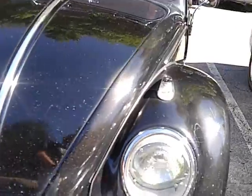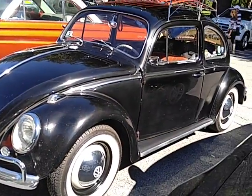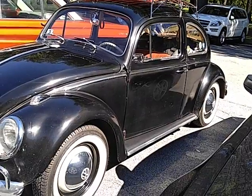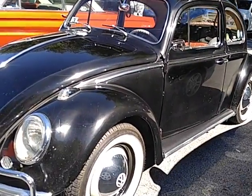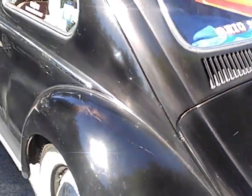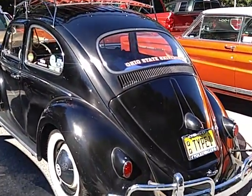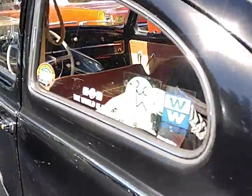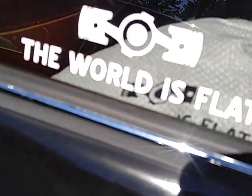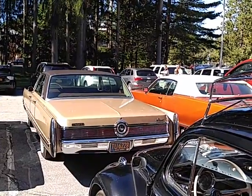My cousin cut one of these apart back in 1972. Took the body off it and drove it around just with a seat bolted to the floor. Yep, the body unbolted from these. Even though they were unibody, the body unbolted. He took the body off and just drove around with a floor. That was pretty crazy. You know what they say, huh? The world is flat, air cooled. Don't know what I like the best. Probably that 68 Imperial.